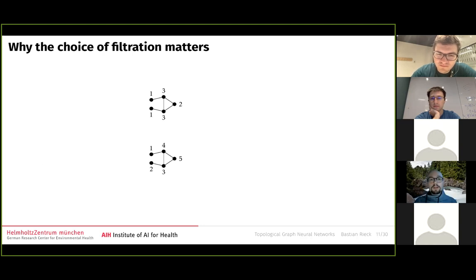All right, now one critical choice here in this whole process, which you might have guessed at already, is this choice of filtration. So the choice of ordering the edges and vertices. I can give you two graphs here and you will find that they lead to radically different filtrations. So you can have a filtration like this, which basically adds everything at the same time, or you can have a filtration like this, which builds the graph in a much more leisurely manner. And this is a critical insight for using persistent homology or, in general, for looking at the graph at multiple scales. If your ordering determines what scales you get, then you should better pick a good ordering. And ideally, and this is now every machine learner's dream, of course, if you have to pick something manually, why not make it machine learnable?